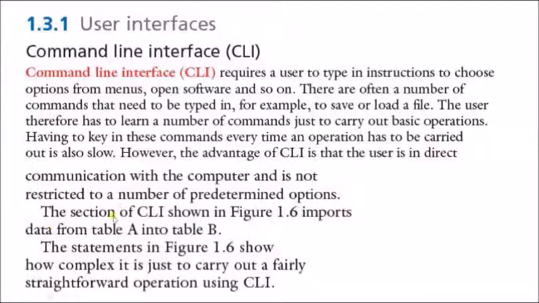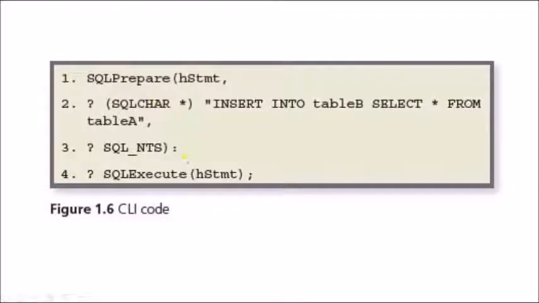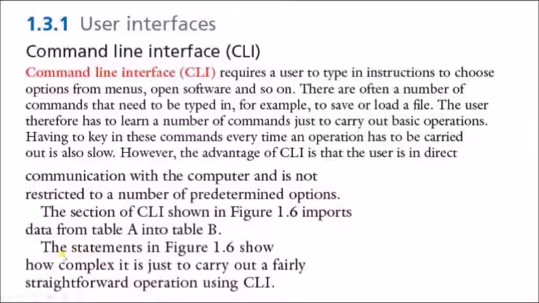Now, the section of CLI shown in the next figure, we will see it now. This is CLI code. I am writing whatever I want. As you see, it is not understood by us as code, but it is understood by some professionals and experts in this field. So it is complex, and it is not for us as basic users or non-experts.